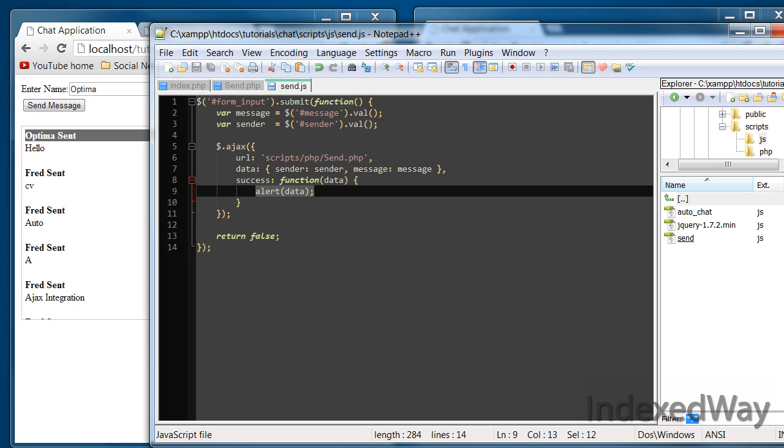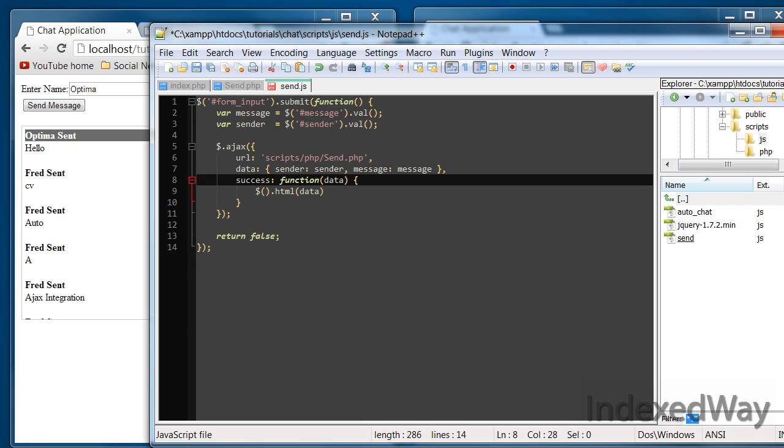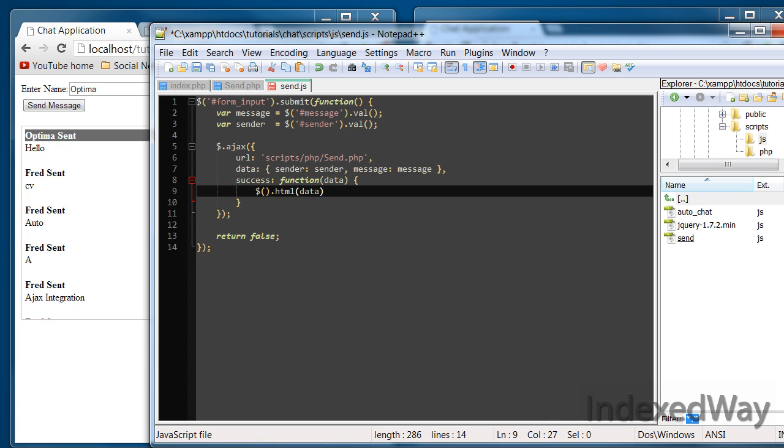Well, first of all, instead of having an alert, we want to put it into the feedback div tag we created. So what we're going to do is go HTML, because we're outputting HTML, and then use the variable data, which is up there. So that's all good.